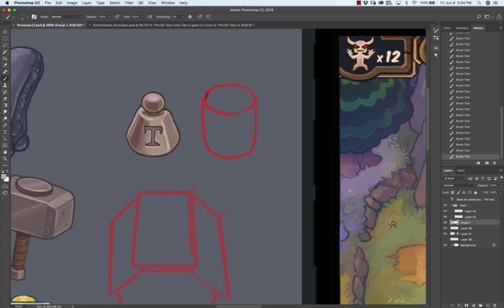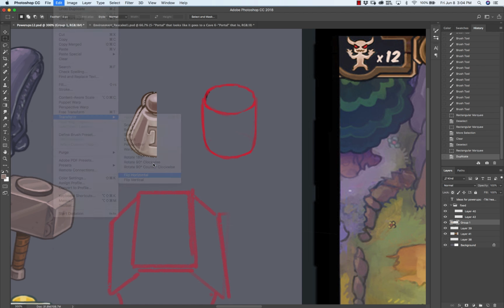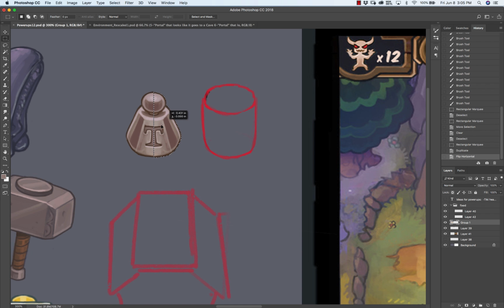Because it's always tempting to show more of the front, and if you're not constantly weighing it against the setting, the environment that it's placed in, the context in which it's used, then you might not realize that it doesn't fit. Now I'm going to show you a quick cheat. With a lot of these symmetrical objects, you could just use the symmetry tool, but what I'm going to do is copy it, transform, flip horizontal. And that ensures that it's exactly the same on both sides.